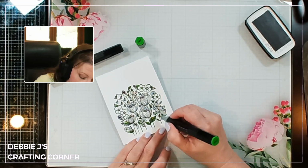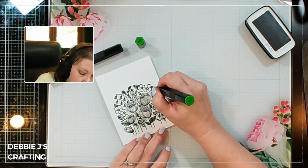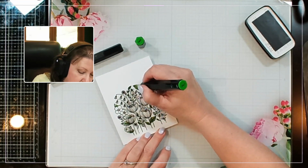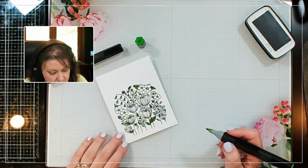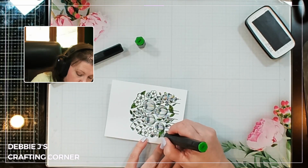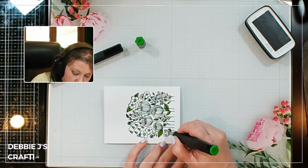And there's enough black because of those black embossed lines that it probably doesn't matter all that much. The colors are going to be a little bit darker, but I still think that this is going to give it a nice look. And ever since I learned a little bit about blending years ago, I can't help it. I have to do a little bit of blending and shadows and such with pretty much everything I color.